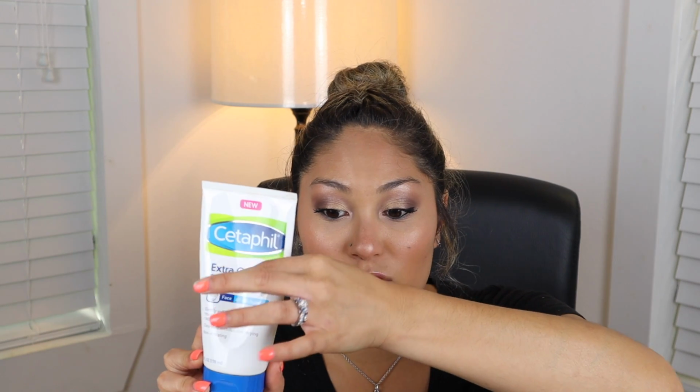For skincare, I have been trying out this Cetaphil Extra Gentle Daily Scrub. As you can tell, I have used quite a bit of this bad boy here. I suffer from acne-prone, dry skin, and some exfoliators are a little too rough for me. I also like the Tatcha Rice Cleanser, I believe is what it's called, but if I use that too often, it can make my dry skin even drier, which doesn't help me out at all. But I've been testing this for about 2 months now, and I really, really like it. And it's drugstore, so it's a little bit more on the affordable side.